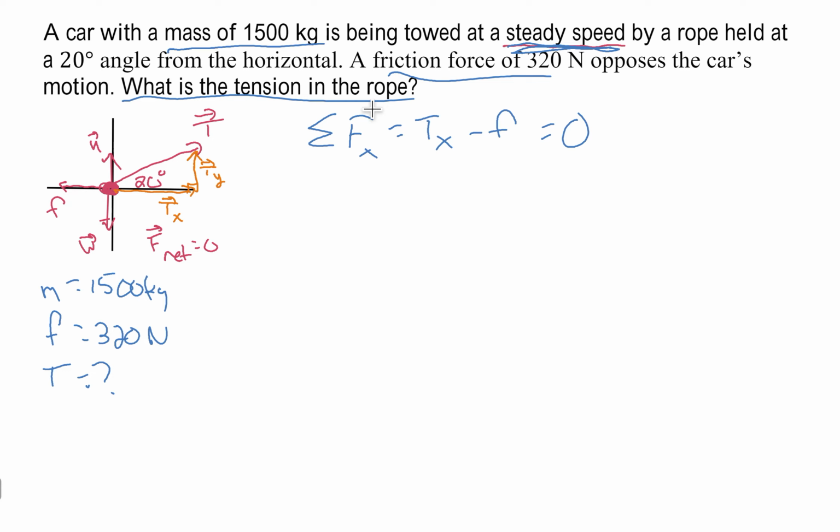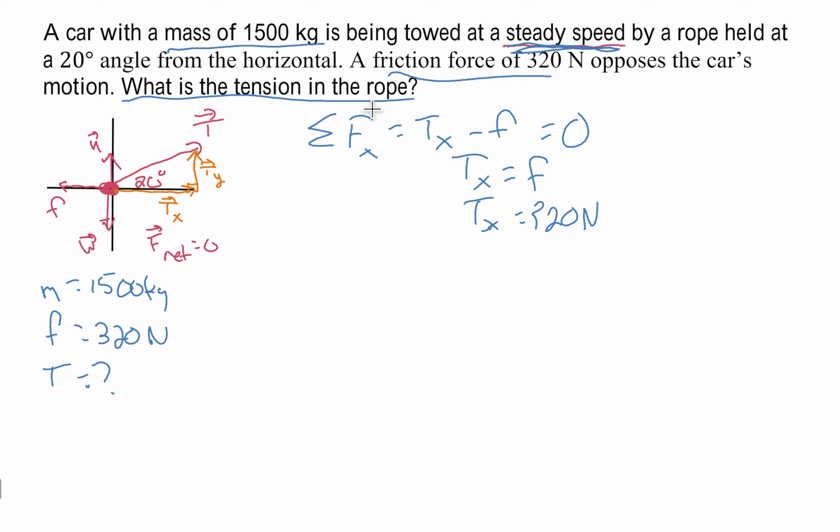Now I can solve for T sub x. T sub x equals F. But I know what F is. F is 320 newtons. So this means T sub x is actually 320 newtons. All right, now I'm just trying to find the tension. The tension is here, this vector right here, the hypotenuse of this right triangle, and I already know one side of the right triangle. If I know one side of a right triangle and I'm looking for another side of a right triangle and I know the angle sitting here, I can use trig to find the other. I don't even have to do the sum of the forces in the y direction. I could, but it's kind of a waste of my time.